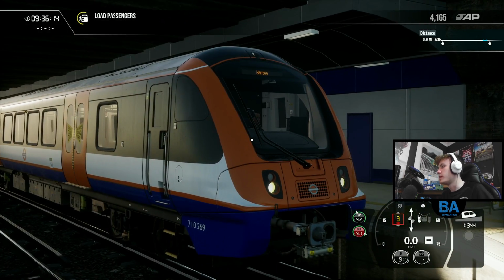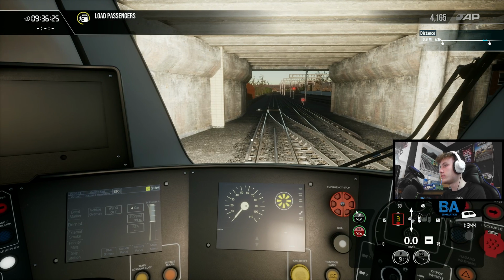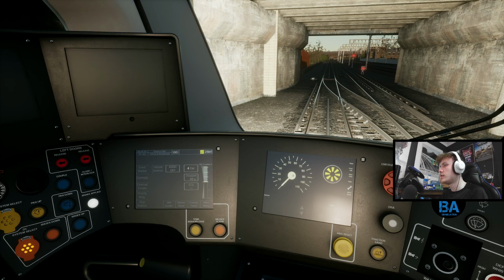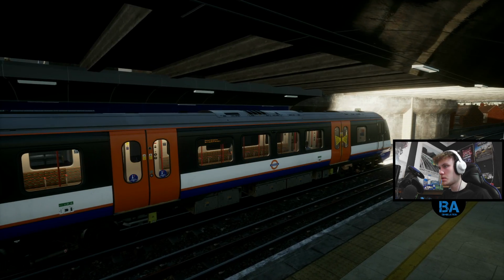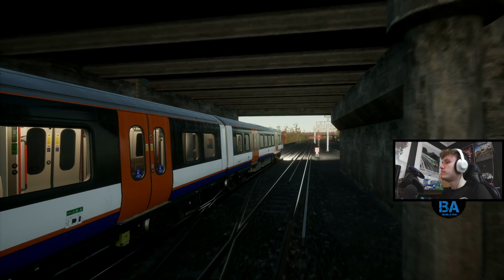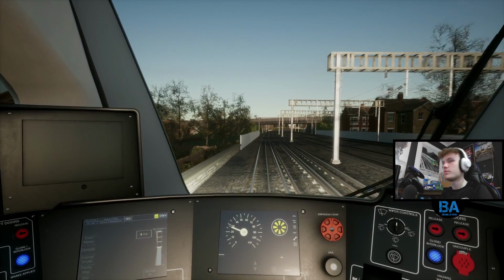I've got a nice frontage to them, the 710s. The same with the 345s. It is pretty nice. And then North Wembley after this, once the ring finally goes round. It's taking its good old time, isn't it? Right. Start closing doors. North Wembley, and off we go. It does sound nice on DC though. I don't think there's a huge difference to AC. Off we go. There we go. About that, right up to 45.